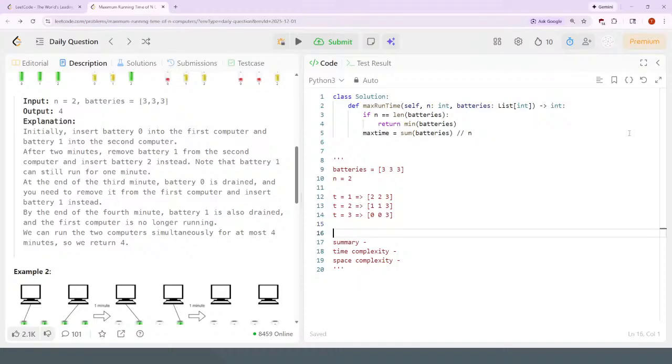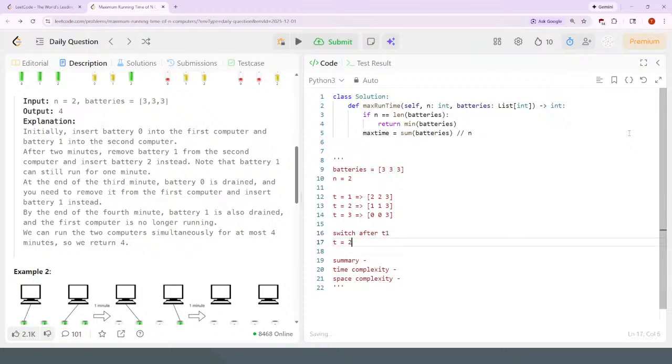If you switch after time 1, then you get 2, like maybe 1, 2, 2. Yeah, 1, 2, 2. Keep the same battery on the first computer, so it becomes a 1 charge. And then switch the computer to the third battery.